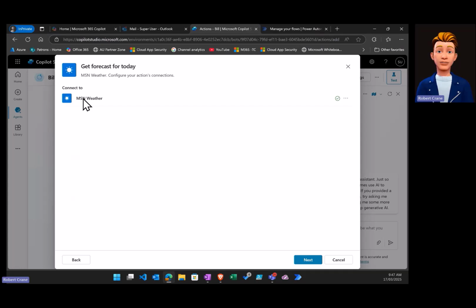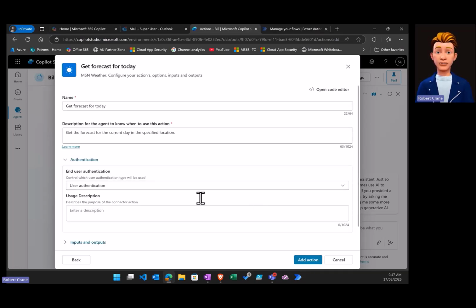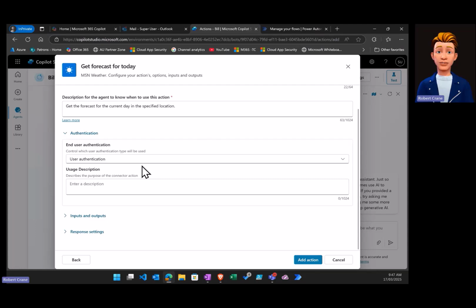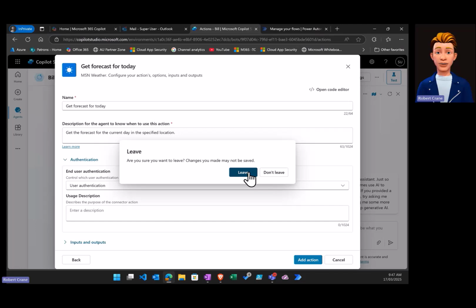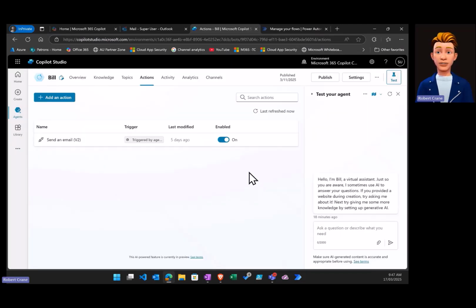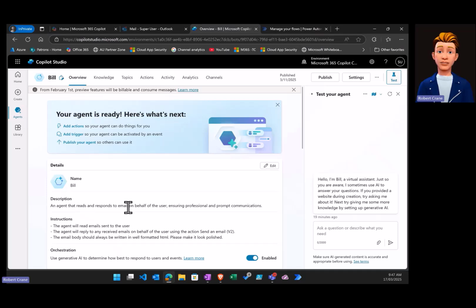Okay, so you'll see here that this looks very much like a standard Microsoft flow, and here's where we would go in and set those individual options and then save it and then start using it. So the idea here is I would suggest, in my case, what I found to be very, very important here is a couple of things.